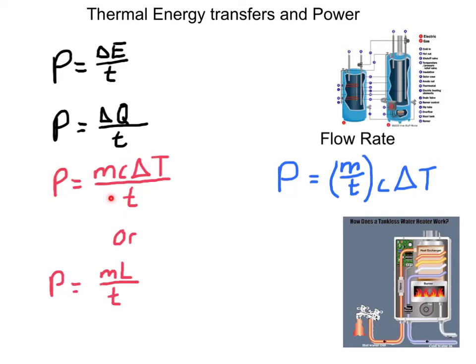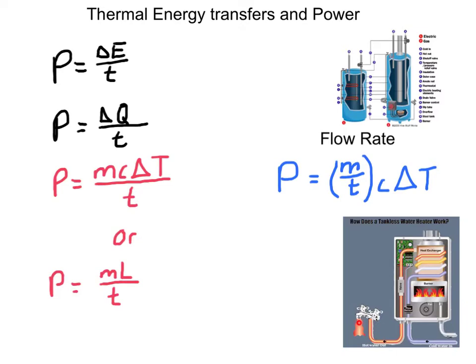Another application you'll see lots of times with this idea of power, and I just use the MC delta T one, is flow rate. Like an electric water heater, like this guy down here. Water flows in cold, and here I have a chemical burner going on, but that doesn't matter. It would have a rated power, or maybe this is electric down here, and it provides heat, and as the water flows through here, it gets hot and then comes out. So what flow rate of water can such and such watt heater, such and such power in terms of watts, support if it's meant to raise a temperature from what to what?